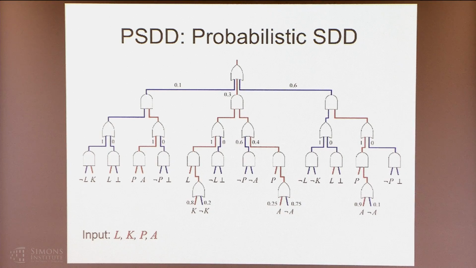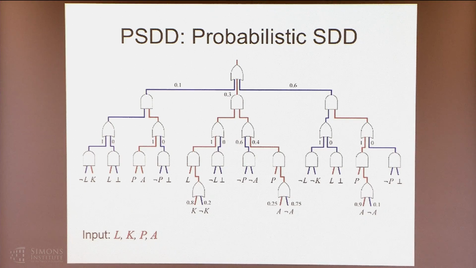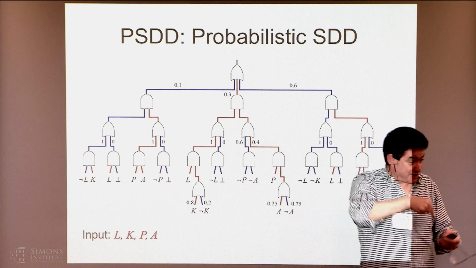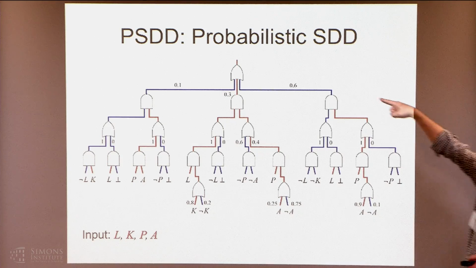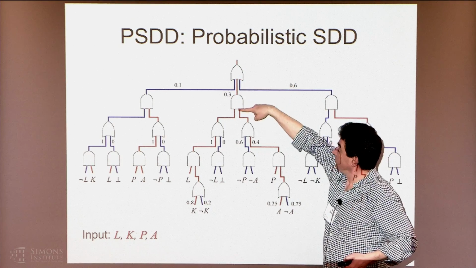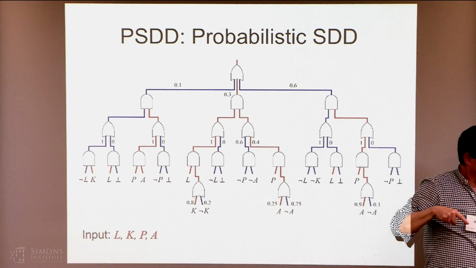Let me just do this once more, and I'll answer you, Russ. You bring a variable instantiation, and you say, according to this creature, what is the probability of that instantiation, right? And I tell you, okay, we'll evaluate the Boolean circuit. If I get a 0, that point is outside the space, probability 0. If I get a high, like in this case, that's inside the structured space. And now I'm going to tell you how to get the probability of that. You trace the red wire all the way, and you multiply all numbers you encounter along the way.